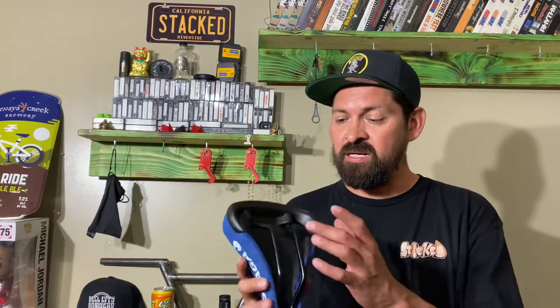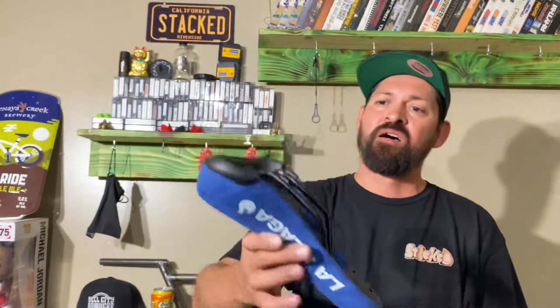It's got rails on here, so this will fit most stock bikes — whether you've got a micro seat post or a dropper post, this should fit. This does not fit the Pivotal, so if you have a Pivotal you're gonna have to buy a separate seat post to make this work. It's pretty light and you'll notice the guts are all gone. This is made by Velo — Velo makes the majority of seats out there. Velo probably makes the seat you've been sitting on; just look under your seat and see if it says Velo. They make a lot of the Pivotals and stuff like that. Super dope brand, been around for ages and continue to make dope seats like this Collective La Plaga seat.